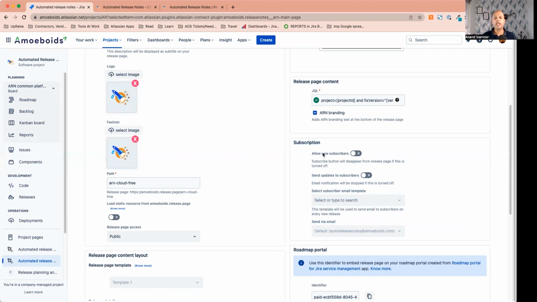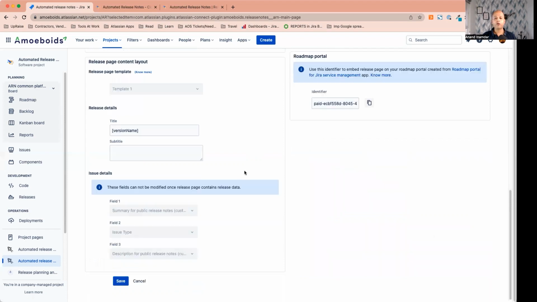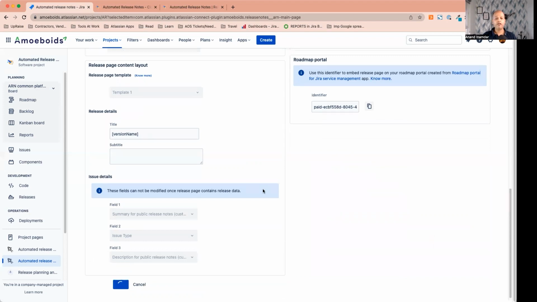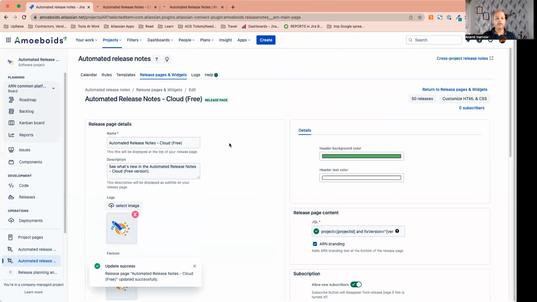First one is allow new subscribers. This is the configuration that will allow the subscribe button to appear or disappear from the release page. So I just turned it on. Now that is not sufficient. I have to come down and click on save. Let it save, and it was saved successfully.